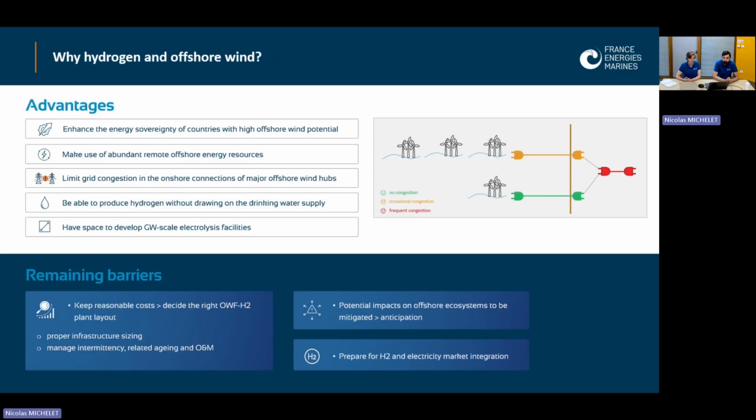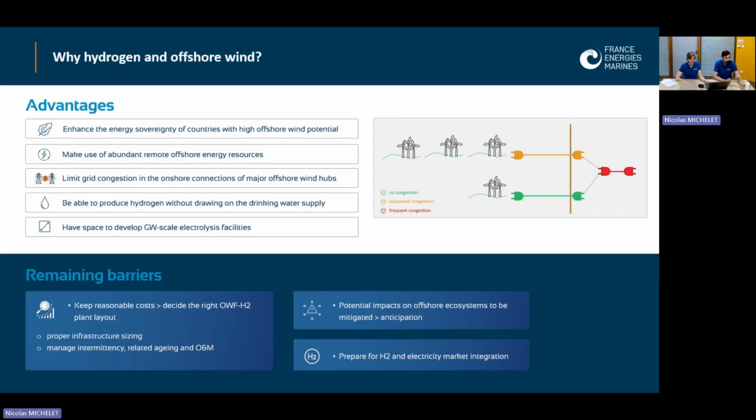Among the important advantages, it could enhance the energy sovereignty of countries with high offshore wind potential, making use of abundant remote offshore energy resources that would maybe be hard to harvest otherwise. It could also limit grid congestion in onshore connections of major offshore wind hubs.